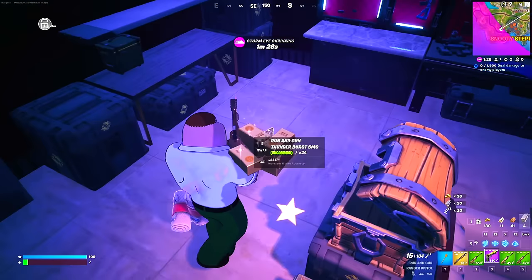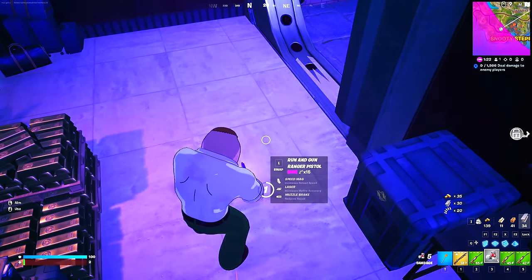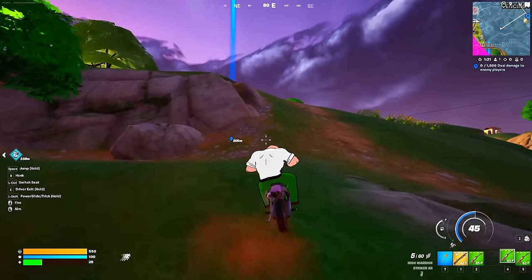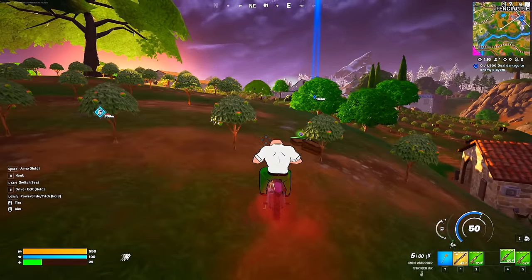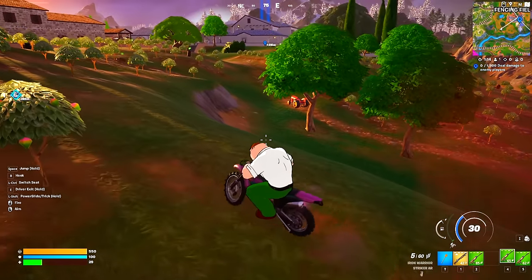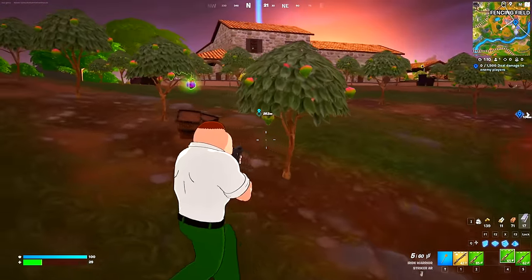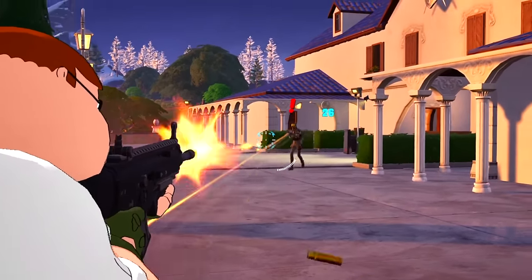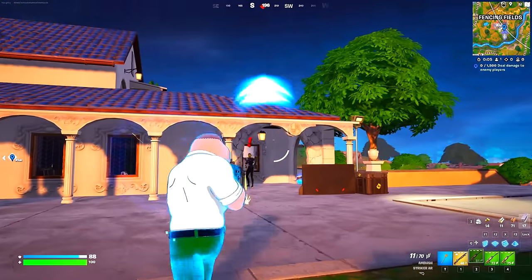Well, right now, we're gonna patch up and go to our next destination where we can meet the next Fortnite boss of Chapter 5. This next boss will be located at Fencing Fields, which is our next destination. And this is the exact place inside this house where we can meet the new boss. And well, we have arrived at our destination. As you can see, the henchmen are mad at us. All right, the boss fight is gonna begin.